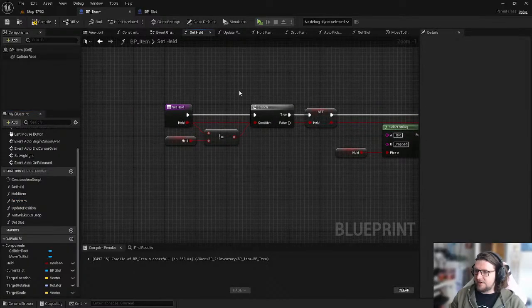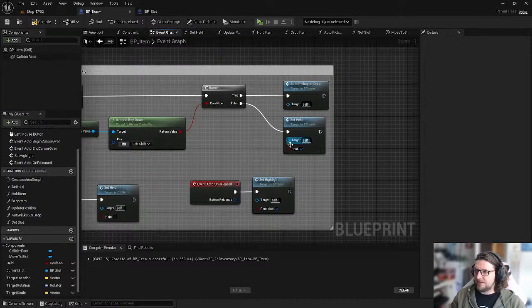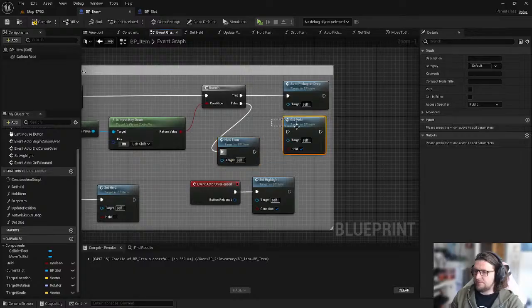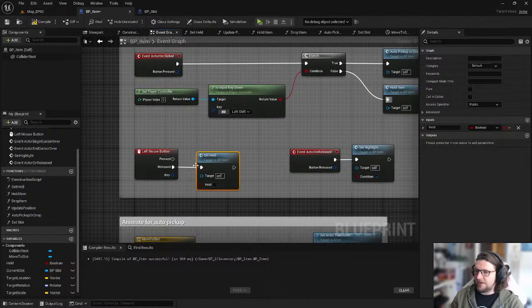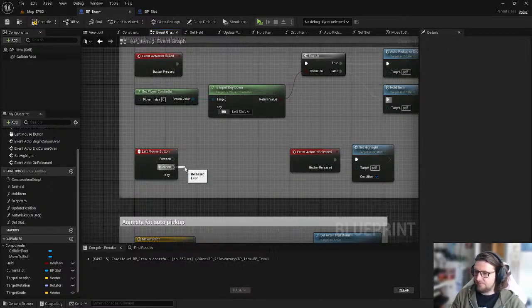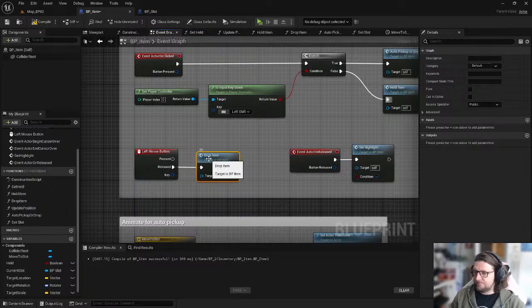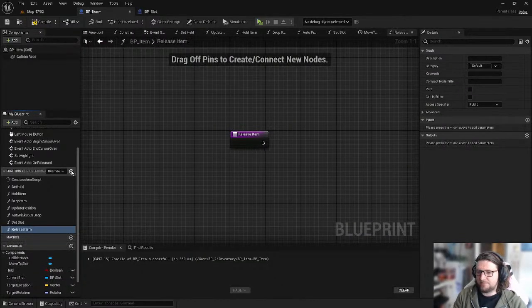And instead of having this kind of Boolean operation here, we would just say, hey, hold item. Here we would just drop it. Or in fact, we wouldn't call this drop item, we would call this release item.